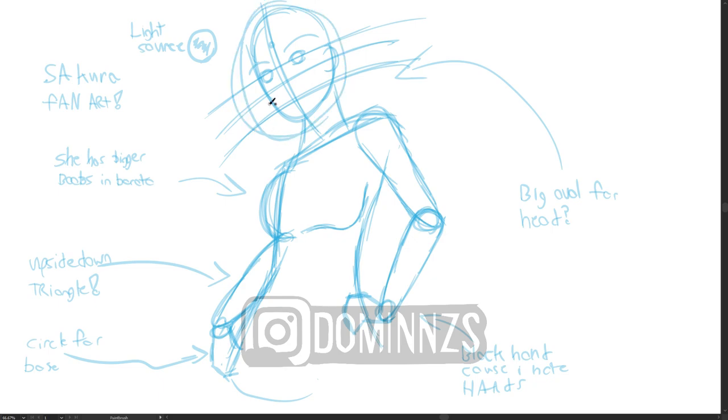Really just take your time with it when it comes to drawing fan art. I keep saying it on all my anime days whenever I'm drawing fan art, that it's probably the easiest thing to do when you're drawing a character, because you have a reference when you're looking at something and you're able to draw it. It's 10 times easier than just freehanding. So that's why I say if you're going to be practicing, this is the way to go to improve your own art style, because it's a fast way to get a feel of drawing a character without tracing it.